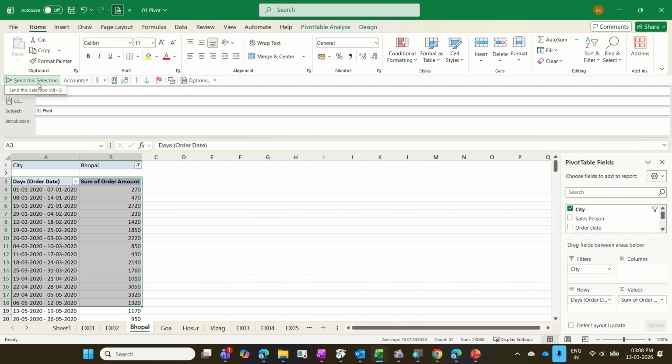Popular commands. Which is our popular, because commands not in the ribbon.